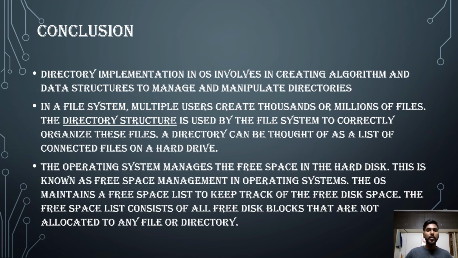Conclusion. Directory implementation in OS involves creating algorithms and data structures to manage and manipulate directories. In a file system, multiple users create thousands or millions of files. The directory structure is used by the file system to correctly organize these files. A directory can be thought of as a list of connected files on a hard drive. The operating system manages the free space on the hard disk.